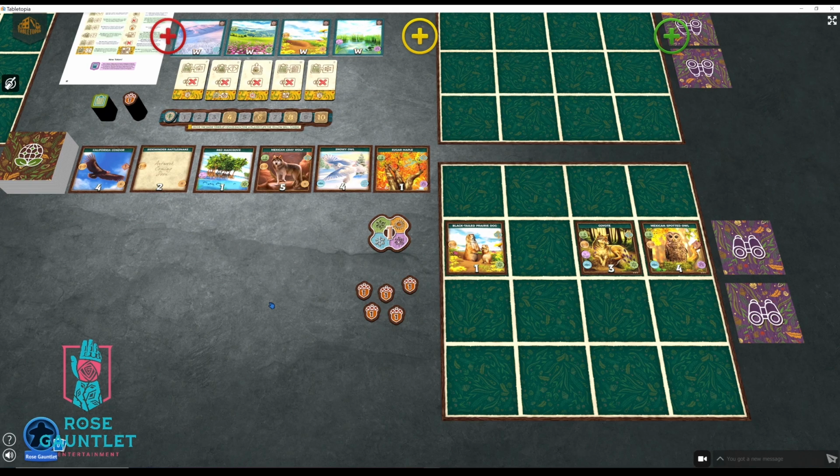So to start off, I just want to mention I am by no means a Tabletopia expert. This is probably my 6th or 7th time utilizing Tabletopia. I'm mostly a TTS boy, for those of you who know what Tabletop Simulator is. But Tabletopia is also great. There's lots of wonderful features that it has here, which I'm sure you can figure out on your own. I'll just be teaching you some of the basics on how to utilize Tabletopia for Keystone specifically. But if you want to find out more, usually Tabletopia has a nice tutorial. As soon as you log in, that pops up, gives you a little bit of a rundown of what controls you can use.